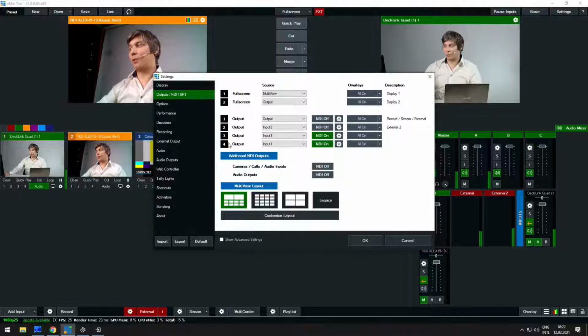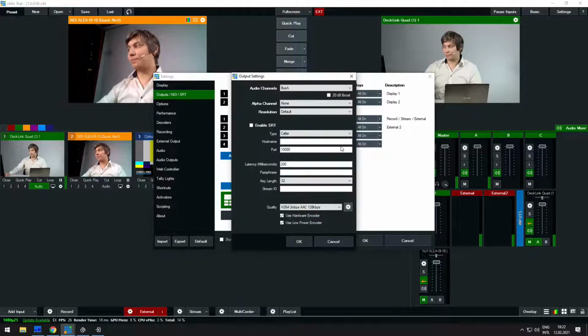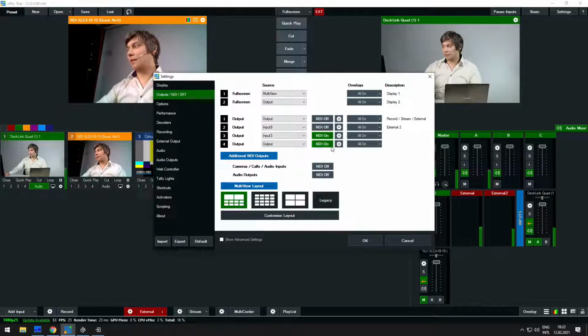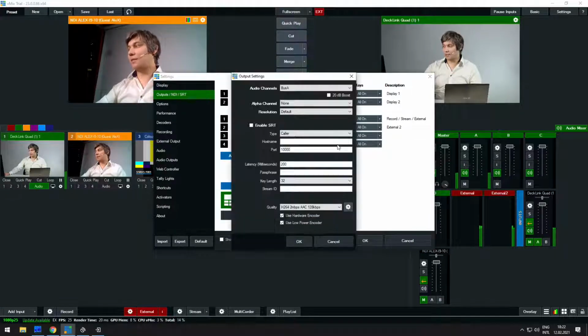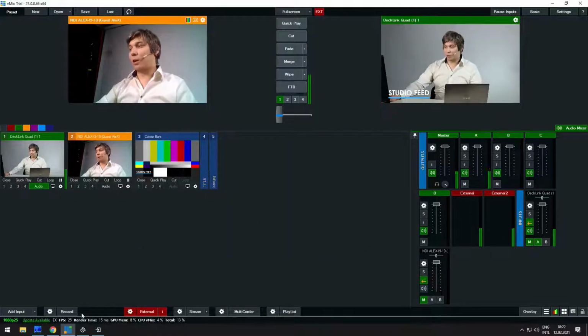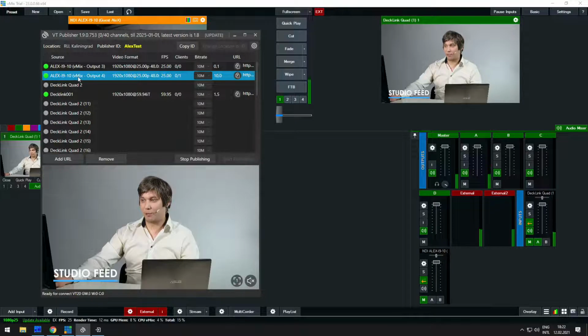So now output 4 is configured to make a program feed from here, and the NDI on, and I have bus A at the output. And now the sound which I will be getting here in my publisher under vMix output 4 will contain only the audio coming from the studio, but will not include any audio coming from the guests. And those are exactly the settings you would like to have when you are using our automated mix minus feature.